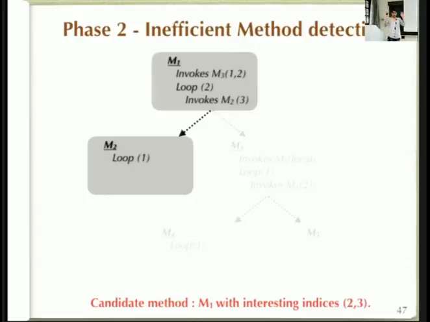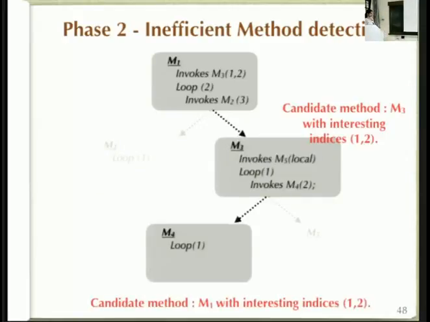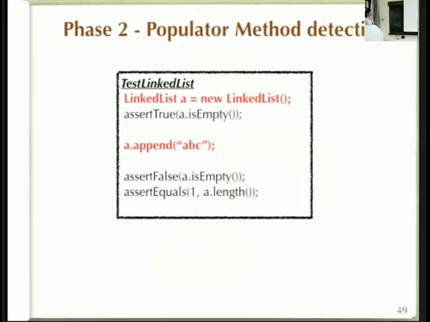So we just created a call graph, and then we are traversing through the call graph and trying to find nested loops in the method, and we are just finding appropriate indices. So what are these indices? It means second and third parameter of M1. For this case, second and third parameter of M1 should be sufficiently large to expose the inefficiency, right? Okay, so we have a candidate method already, M3, so we just appended it with M1. Okay, so we figured out what are the candidate methods in the program, right? Which have potential nested loops which can be inefficient.